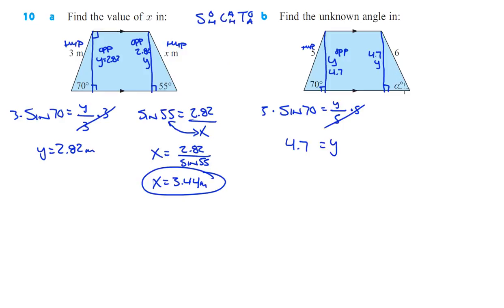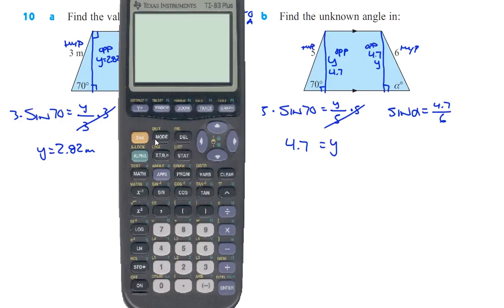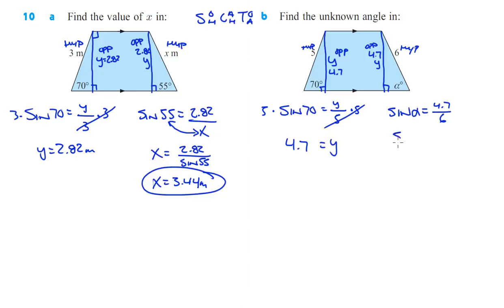So to find that angle, this is the opposite. This is the hypotenuse. Right, so opposite and hypotenuse is sine. So we're going to want to do sine of, not theta, but alpha, is going to equal opposite, which is 4.7, over hypotenuse, which is 6. And then we can figure that one out. Okay, so again, we're looking for an angle, so it's second sine of 4.7 divided by 6, which gives us that angle. Our angle there is 51.56, so I'm going to go with 51.6 degrees is what alpha equals.